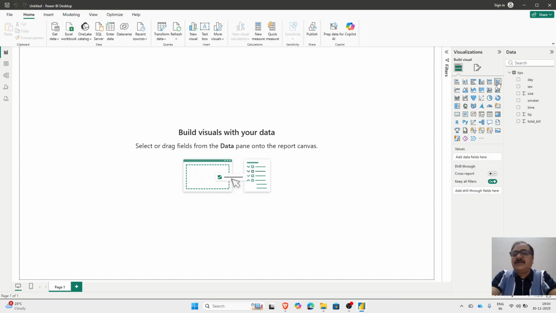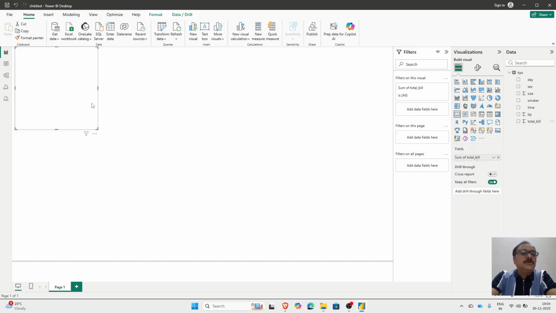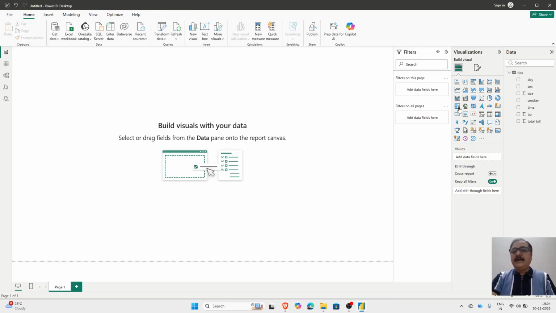And from visualizations, I just want to add a card to see how much data is there. For that, there is a fantastic visualization called card. So let me take a card, and in the card, I want the total bill. If I fetch that, it will show the sum of total bills over here. Let me resize it. So now my first part, data got connected and it has got the sum of all the values over here. I can delete it and I can connect any other cards according to my choice.